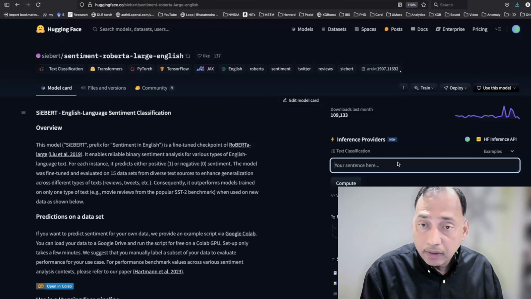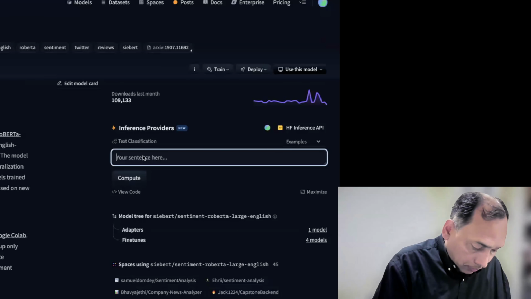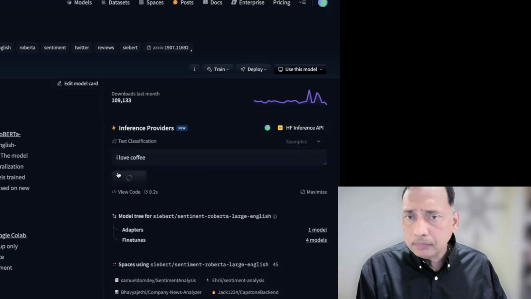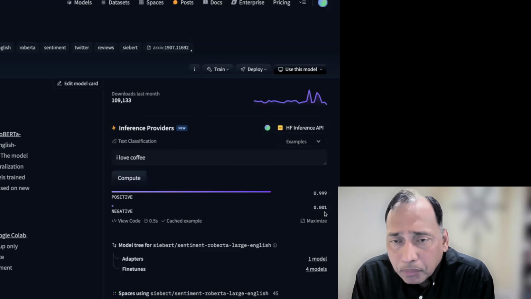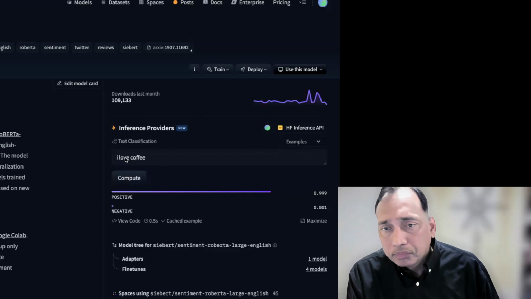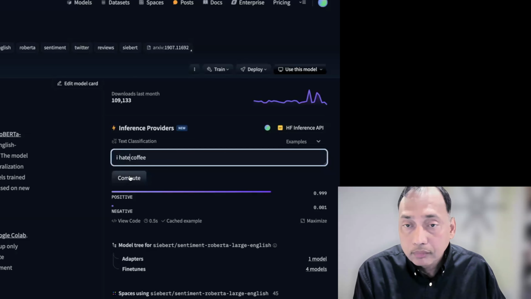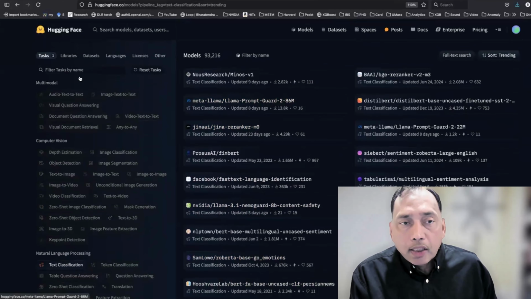You can type and it will give you instantly results. Instantly says positive 0.999, so that's like 99.9% chance this is a positive statement, and 0.001 negative based on the model. If I say I hate, so negative is like almost 100%.